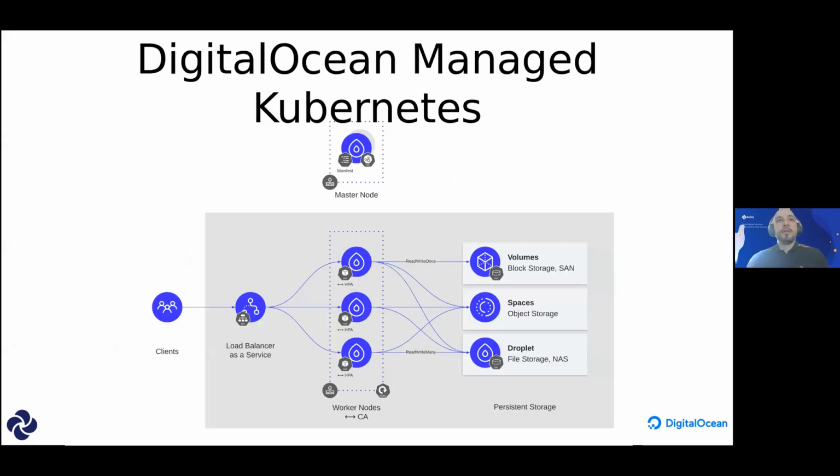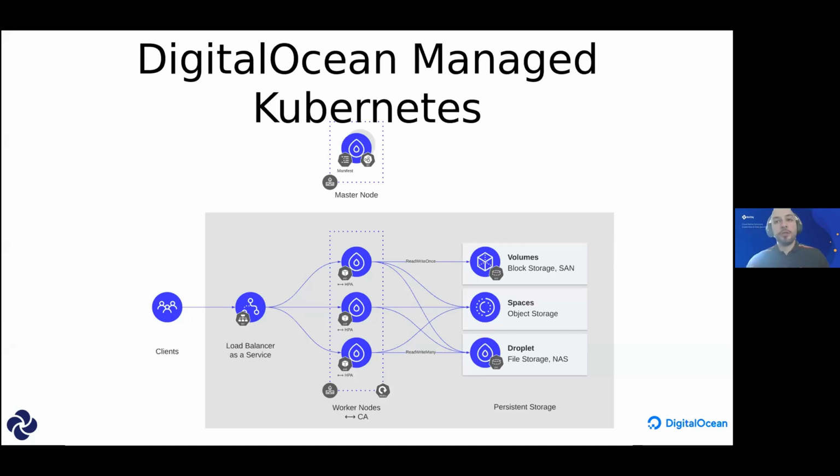Let's talk a little bit about how managed Kubernetes in DigitalOcean looks in a schematic way. If we go from left to right, you have load balancer as a service, which is pretty much an industry standard. You have worker node pools. You can have multiple pools per cluster with different kinds of droplets in sizes and amounts, with or without auto-scaling enabled.